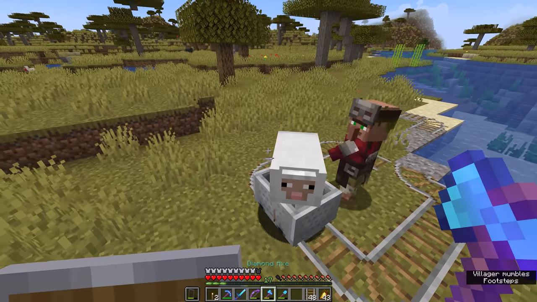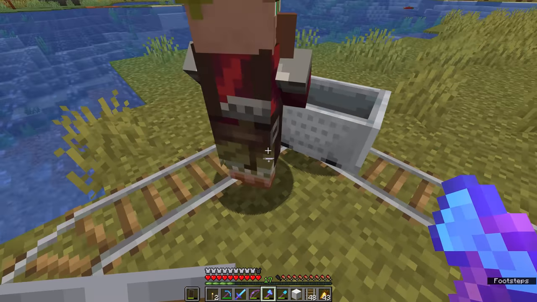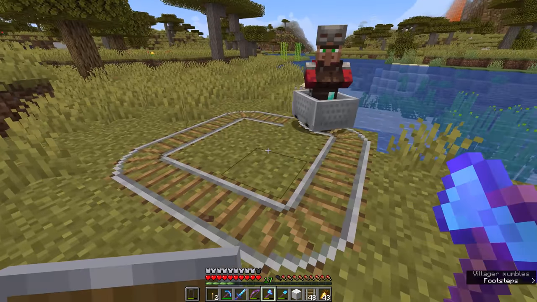And the minecart has picked up a sheep in the process, but we don't need to worry about that. We're just going to push it around in a circle until the armorer gets close enough to a corner that we can pick him up like that.